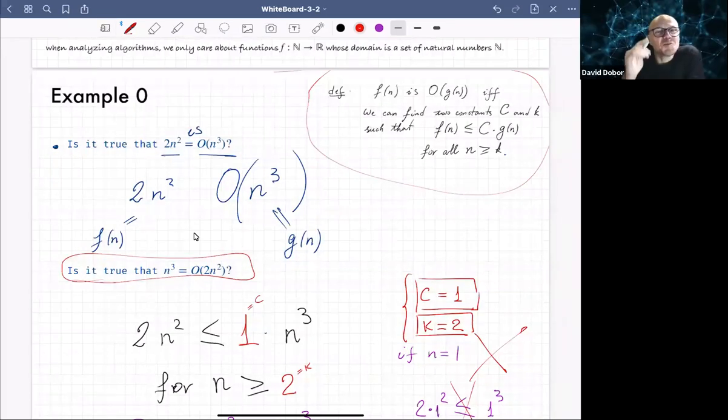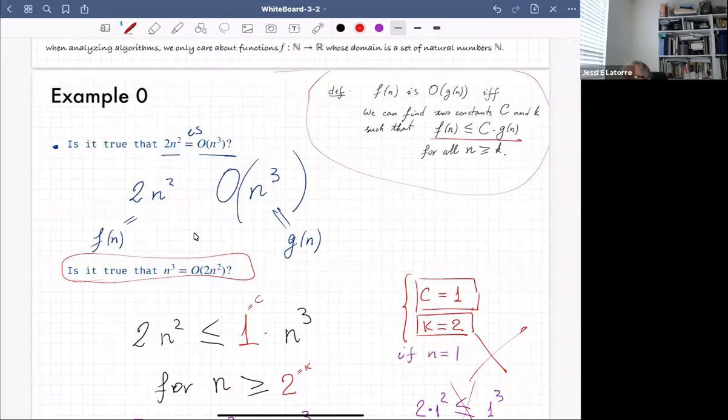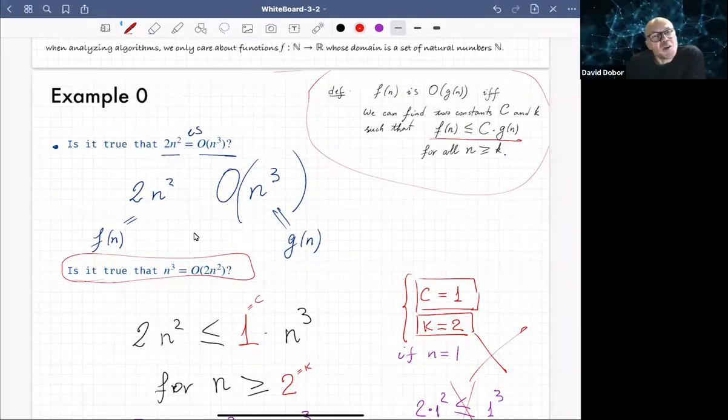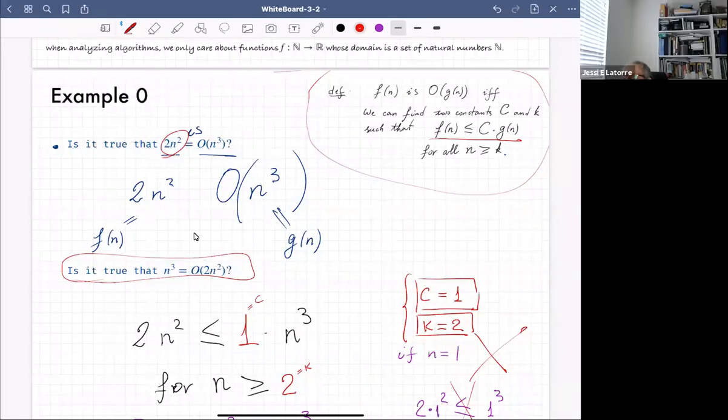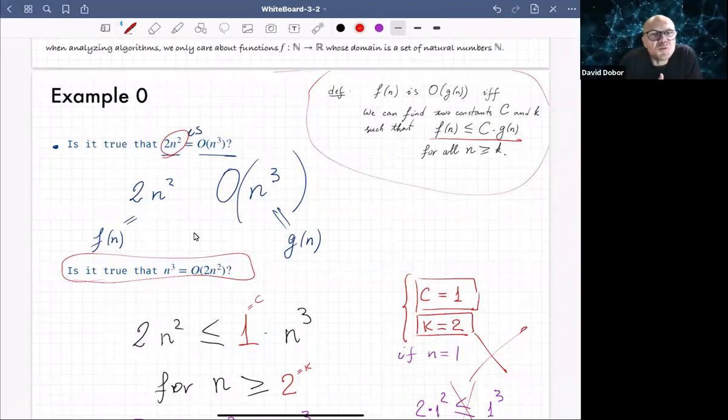No. Well, what's not true for k equals 1 is this inequality. This inequality is not big O. Big O involves this inequality as part of it. The fact that 2n squared is big O of n cubed is a true statement as a logical proposition. It is true that the function 2n squared is big O of n cubed. That is a true statement. Okay, so we're going to say that it's true. It doesn't matter what value. Yeah, it's just a true statement.